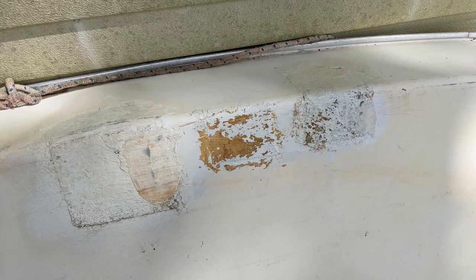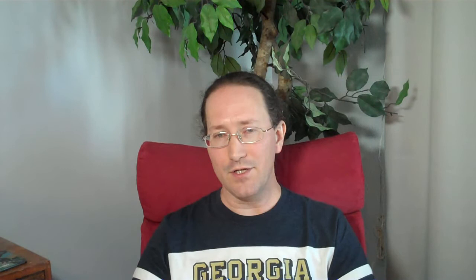Mine has some areas on the hull that have been repaired, and they may or may not be leaking. If I have to repair those, that's not something you really want to pay somebody to do. You have to be familiar with fiberglass repair work and do it yourself because it takes a lot of time. The material is only going to be $100 to $200, but you really wouldn't want to pay somebody to do that — that's where you go and find a new hull. So these are what my costs are adding up to so far. You can see it's a lot more than the $400 I spent for the sailboat, but it's still less than going out and buying a brand new one.